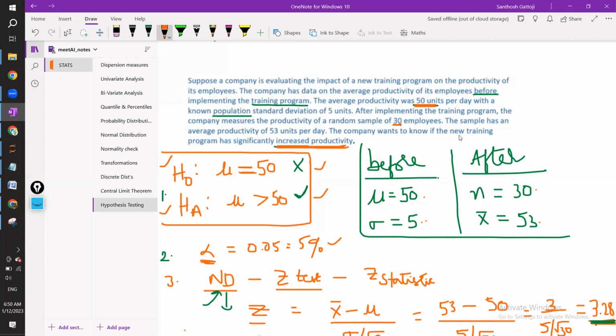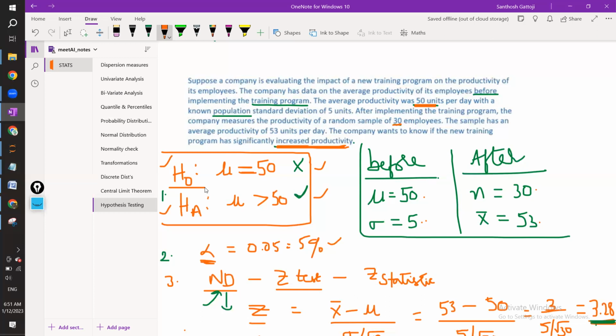So for that, I need to create two hypotheses. One is null, one is alternate. What null will say is, "The training did not have any effect. The productivity of the employees before the training and after the training is the same." That's what this guy is saying. As I said in the first class, the null hypothesis will always say nothing interesting is happening. No relationship exists. There is no dependency. It will always try to create the hypothesis in that way. Why? So that we can create an alternate hypothesis contradicting that.